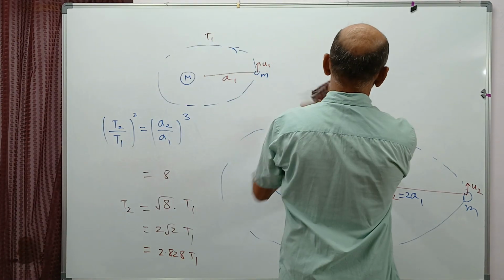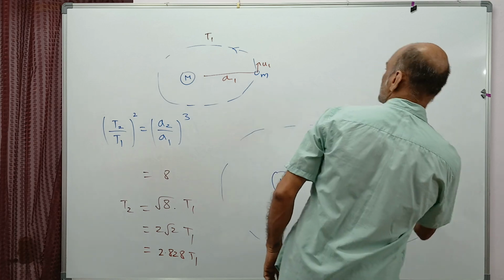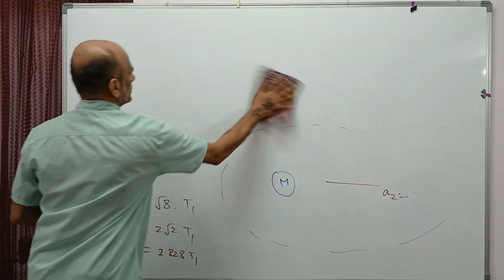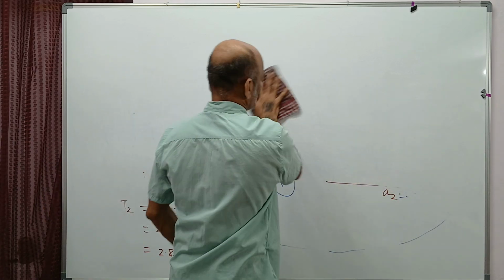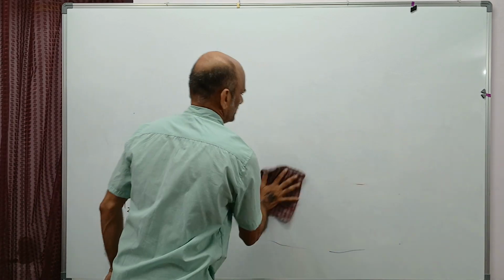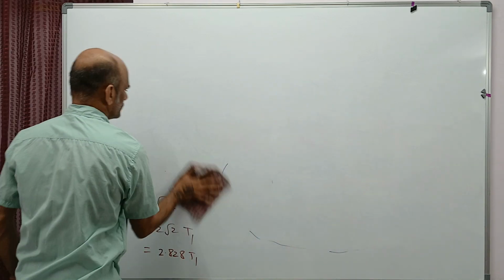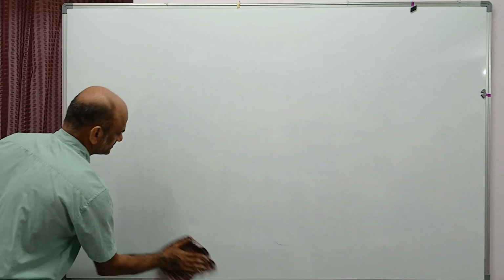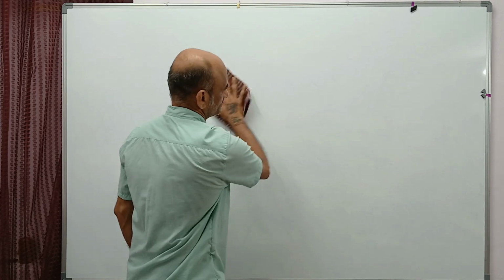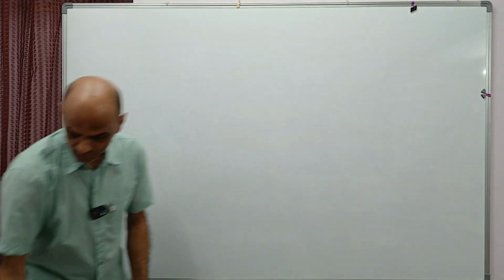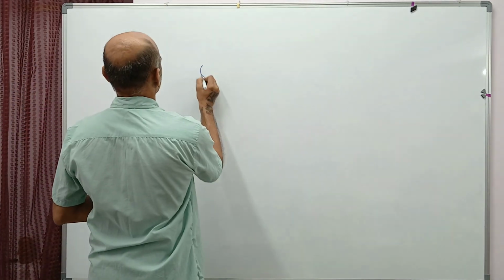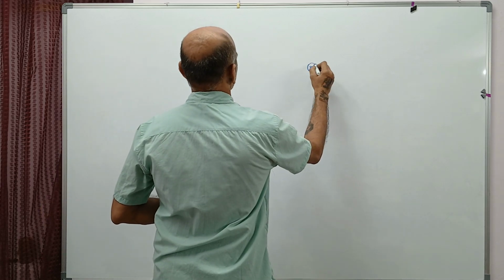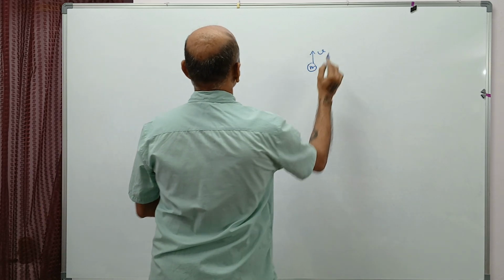A few more basic concepts before going to the questions. Again, let me take the system of big mass and small mass. The force between them is the gravitational force. And since the small mass is moving, it will have some velocity. A system of a big mass and a small mass m moving with some velocity v.